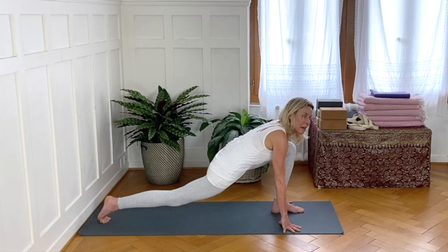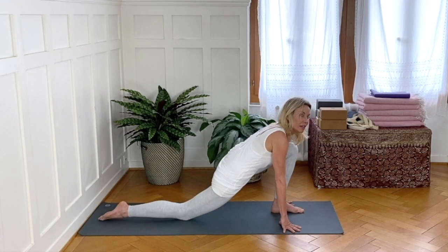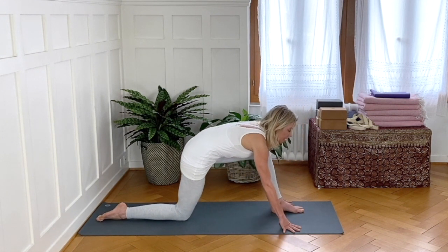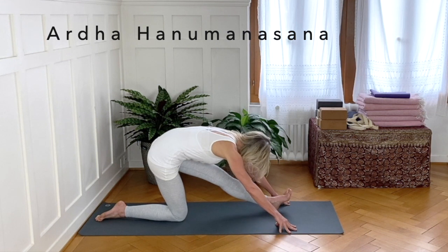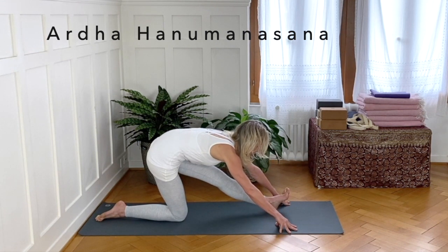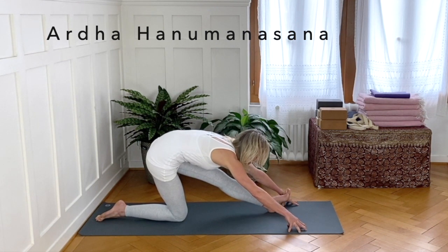And now bending the back knee, bringing it to the floor. And moving the hips back as we straighten the front leg, coming onto that heel and gripping the femur bone into the hip socket as we extend the trunk forward.